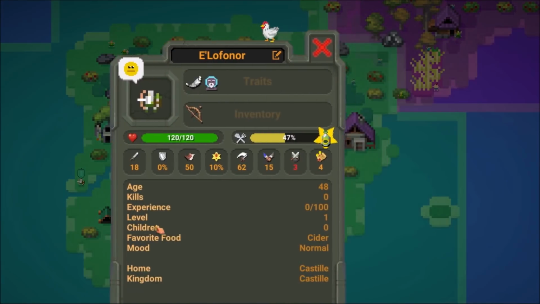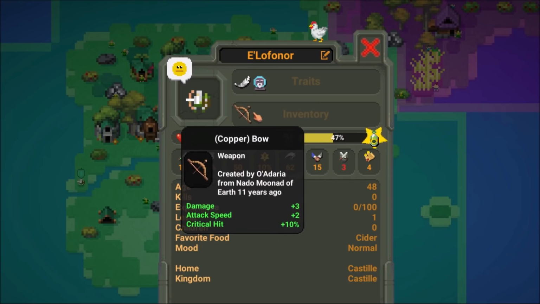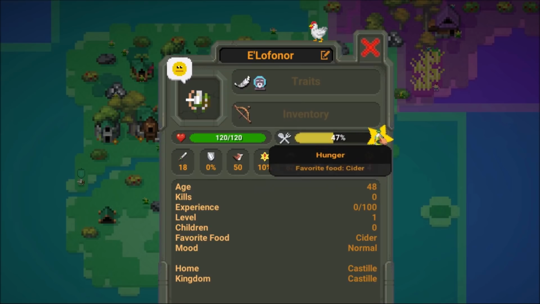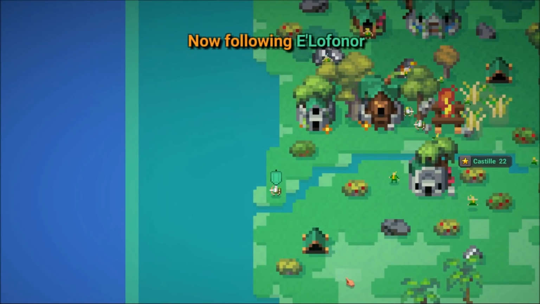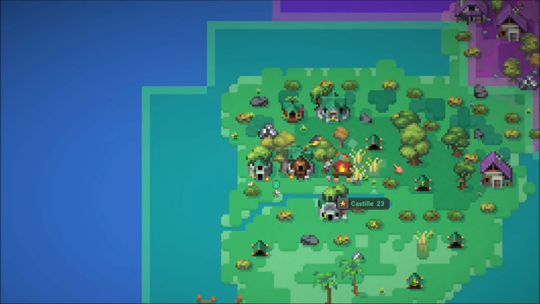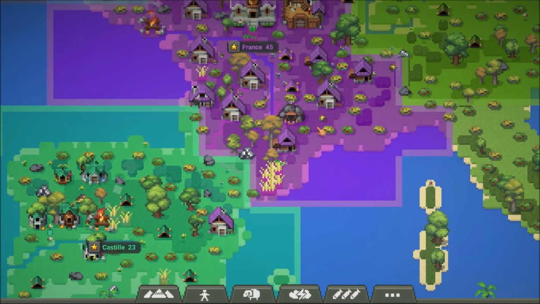And here we go, we've got a general. Our first general is Elefanor, who is part of Castile here. Elefanor has a copper bow, and there are many different things about how they have certain foods that they like, and if they get foods that they want, they get happier. Some tribes only make certain kinds of foods, so trade is necessary. It's all a big thing here. We can also follow this guy around and go about his day-to-day business. We can just watch the guy if we choose. That is a new thing that's been added in here as well.